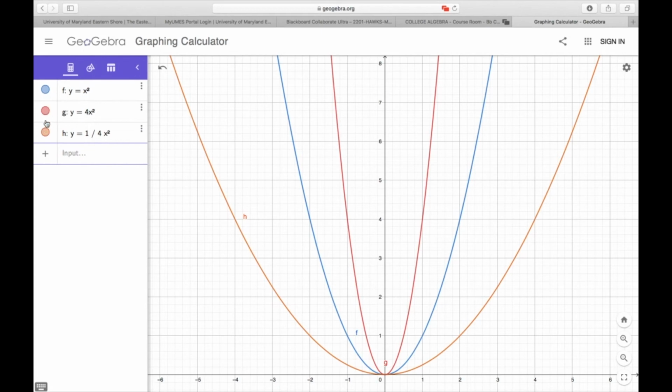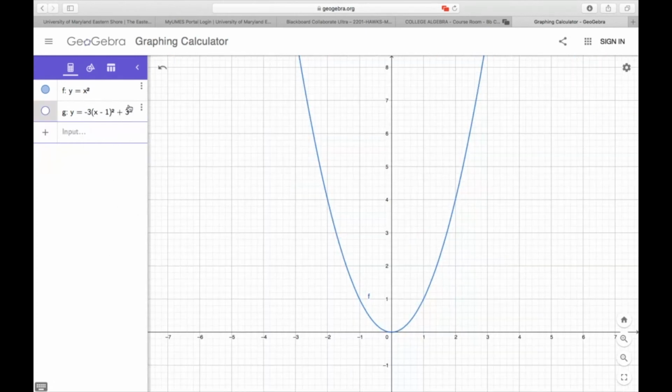Now let's take the base function and apply all of the things together to see what we get. Okay, let's take a look at this. We're starting with x squared, and what we need to do is figure out what transformations we need to apply to get to this particular graph here: -3 times quantity x minus 1 squared plus 3. Well, the first thing we know is this graph is going to move up 3. Okay, so let's actually take this point. Let's start at 0, 0. So here's point A. Let's take this point and move it according to these transformations that we have.